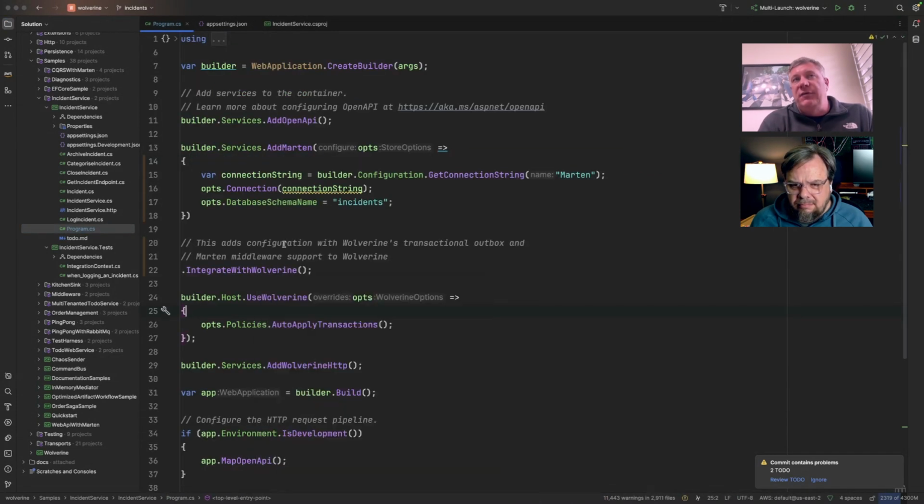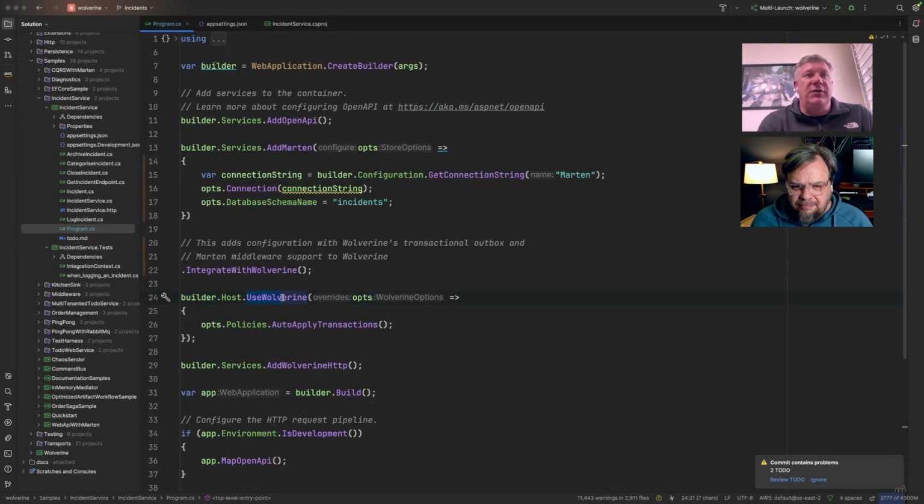Going to add Marten to the project. This day and time, every tool like this should be using HostBuilder and service collection. Very idiomatic .NET approach now. Add Marten. Add Marten, perfect. And down here, Wolverine can do it on services. I'm still so used to it. So UseWolverine, because it's on IHostBuilder.